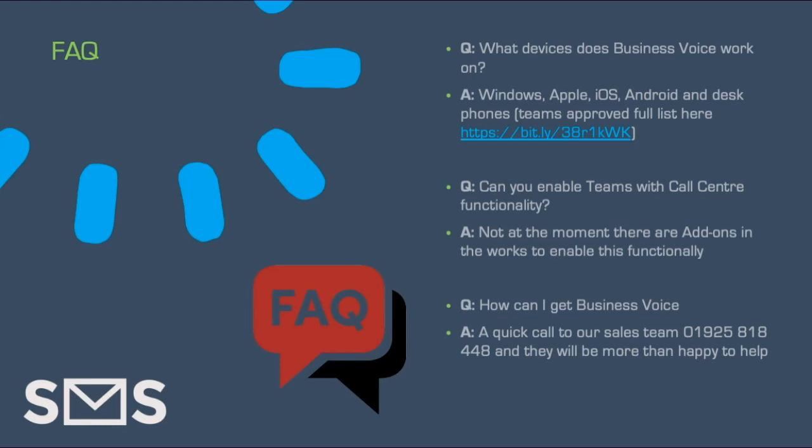So basically Business Voice will work on pretty much any device. So Windows, Apple, iPhone, Android, desk phones, but that's only certain ones that are approved. The link is on screen at the moment, but we can provide that link to you because there's only certain phones that will actually work with Teams itself. But generally it works on most platforms.